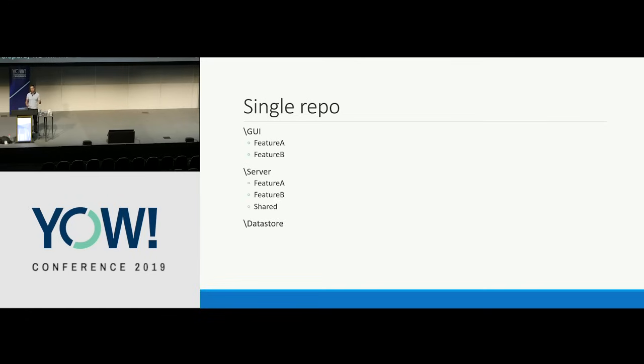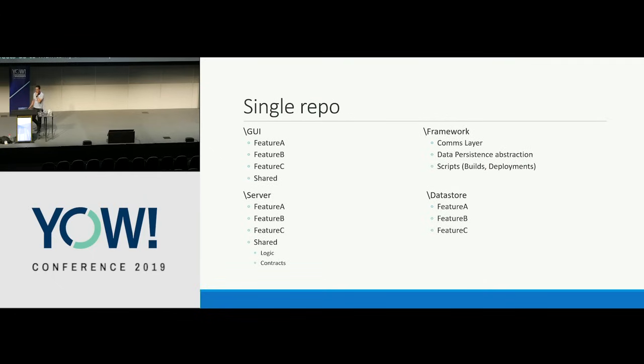Then our next feature comes along, and then feature 3 or feature C gets added, and we do some shared scripts over here. But we find that the data structures are standing on each other's toes, so we split out A, B, and C in the data store. Some people start saying microservices. Still one repo though. And now we create a framework folder because we've got some shared common infrastructural concepts. And this is where I find that the wheels start to fall off.